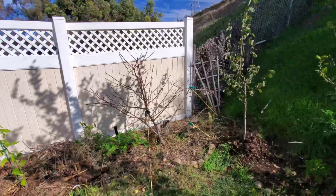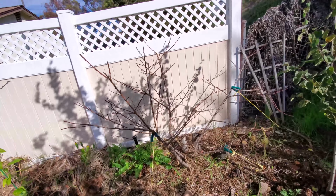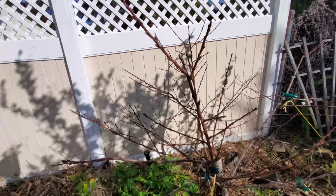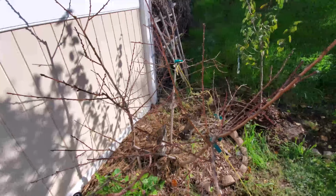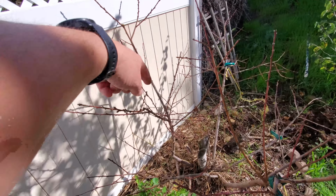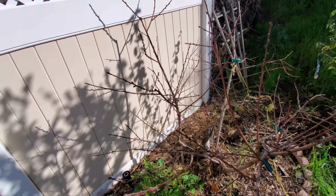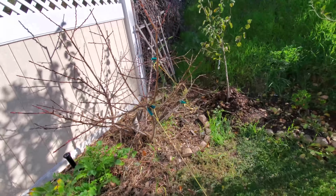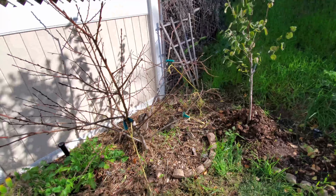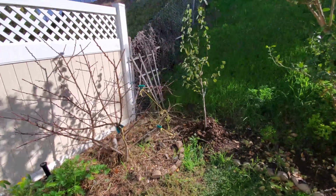With the peach tree, I was able to get a little bit more to how I want it. As I'm looking at it now, I know it's kind of hard for you to see because of shading. I do apologize for that, but that's just the time of the day. I might actually come by and clean up this side a little bit more. I'm seeing some things I want to get at. But for the most part, I got each one fanning out, and hopefully I'm going to be able to get some sun and air on this one.